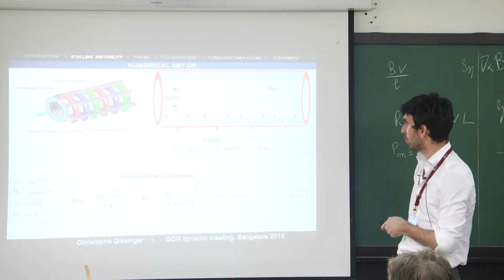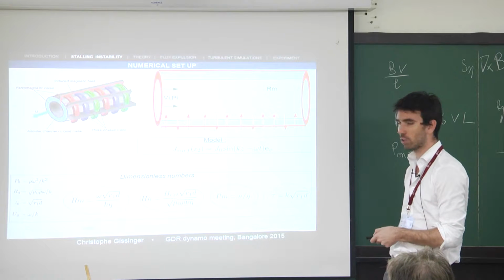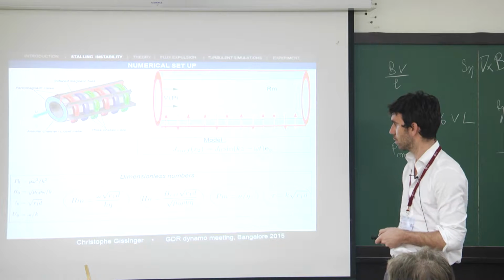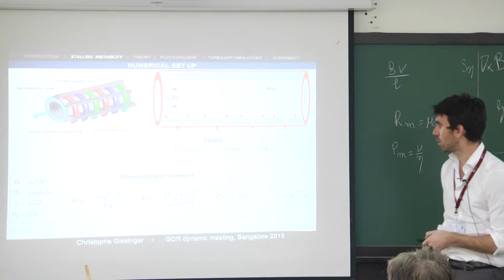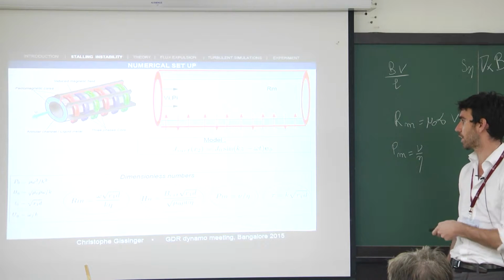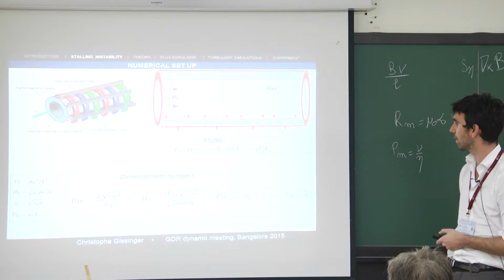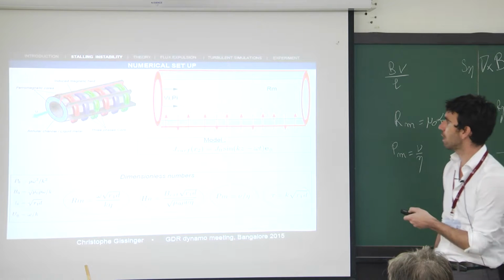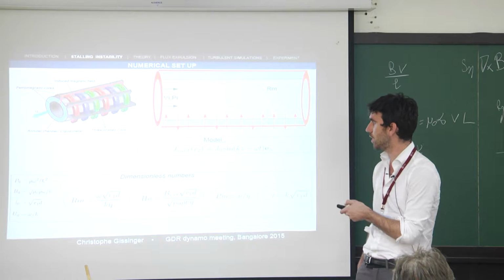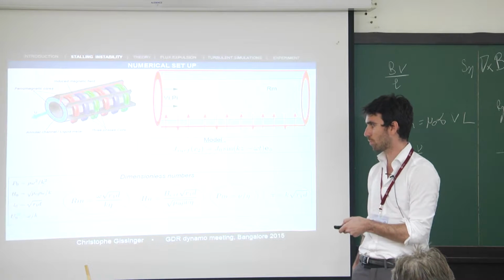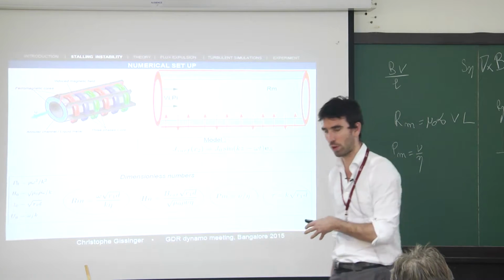Okay, when you do that, you have a magnetic Reynolds number controlling the problem, of course, which is based on the velocity of the wave, of the electromagnetic wave. You have a Hartmann number. You can also define a kinetic Reynolds number, or what is equivalent, the magnetic Prandtl number. And in everything I will show, the velocity is always normalized by the velocity of the electromagnetic wave. Okay?